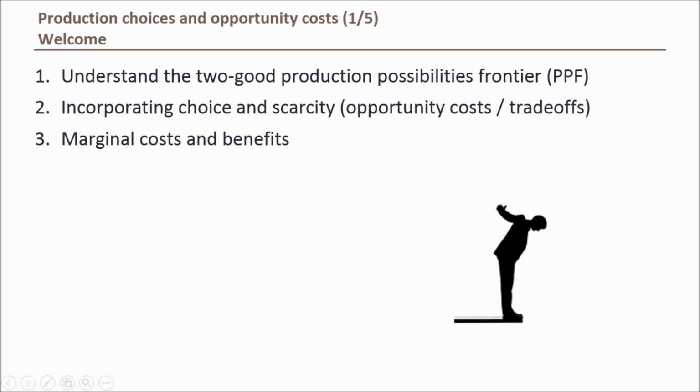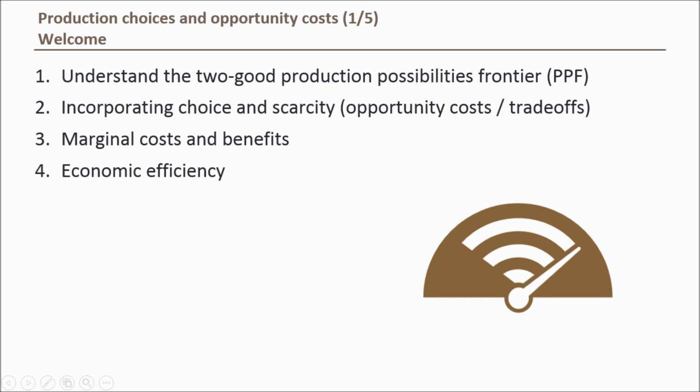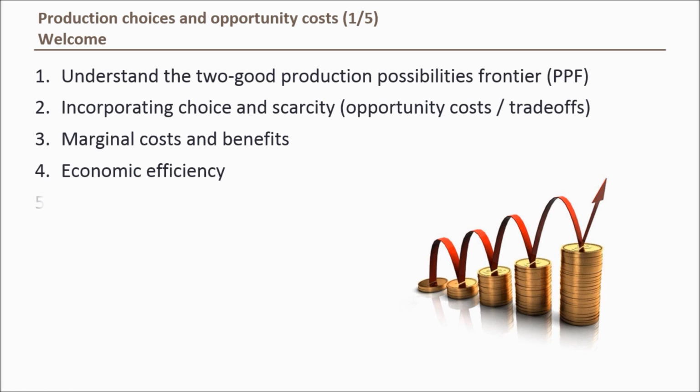In the third chapter, we'll begin analyzing marginal impacts. These are impacts, up or down, positive or negative, which occur on the margin. And by marginal analysis, we mean analyzing the benefit or cost of the last good consumed or the last unit produced. The last two chapters will look at economic efficiency and economic growth respectively. We'll use the concepts of choice and scarcity and apply marginal analysis to help identify the most efficient production choice for our experimental economy, or PPF. We will then look at how the PPF can help us understand economic growth and its impact on economic efficiency.